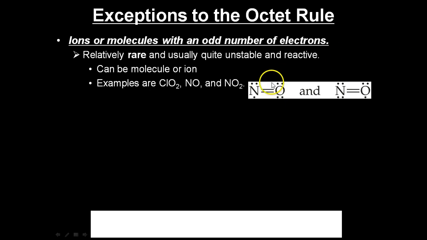The better Lewis structure here would be the one where the formal charge is minimized again. If you look over here, this one has a formal charge of 0 on both atoms. Over here we would have a formal charge of +1 and -1. This one would be +1, this one would be -1. Go ahead and pause the video and see if you can calculate that. Make sure you can actually calculate those.